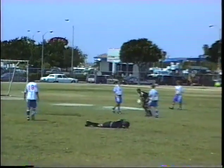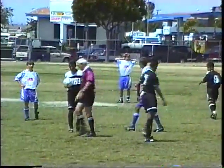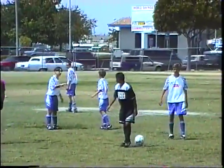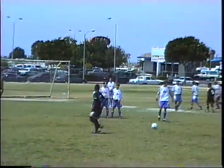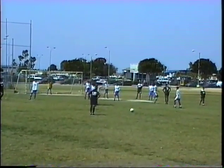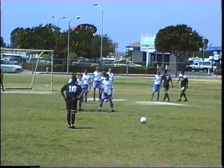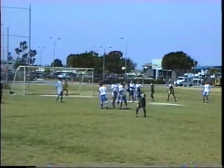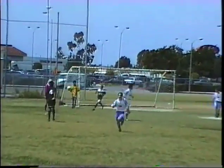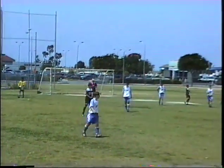USA Red Ball Club last year made it to the semifinals of the Nationals, and they got beat by an NHB club on their way to the final game. The violation is against USA Red, and now they, being the Black Weston club, will have a free kick. This one is on the net, and a nice save by Lamas. Try to banana kick it, and that's going to do it.